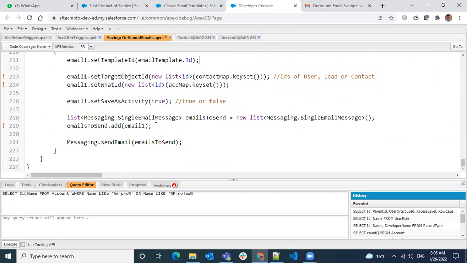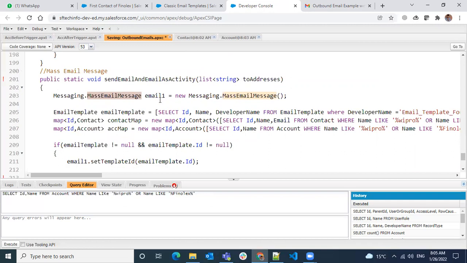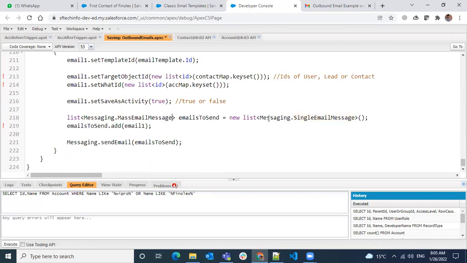So here I need to convert this to a mass email message. Mass email message, mass email message, and then add, and then we can add to it.